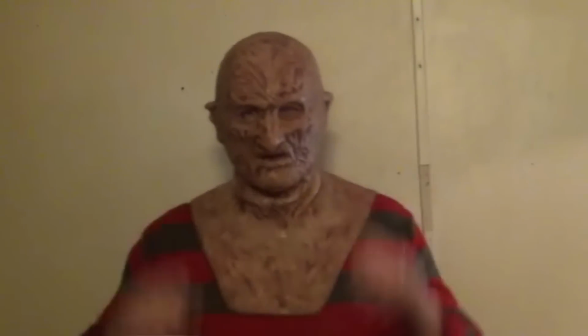And I don't see really how James could have done any better with this mask. Or future mask, but I'm sure he will. He always comes up with something. But this is just a great mask.